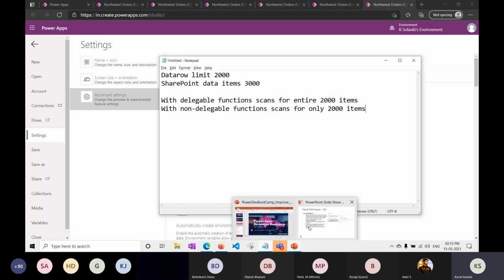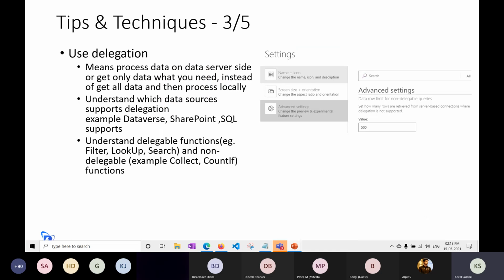I hope this is a bit overwhelming, but you will understand by reading more on what delegation and non-delegation are. My idea is just to give you some pointers. Here we'll see an example where we are using the SharePoint data source with a filter. Now you see the formula. The Filter function is delegable and the SharePoint data source is also delegable, but here see what we are doing: we are comparing the IDs 1, 2, 3.